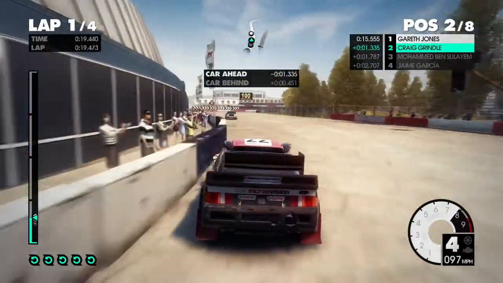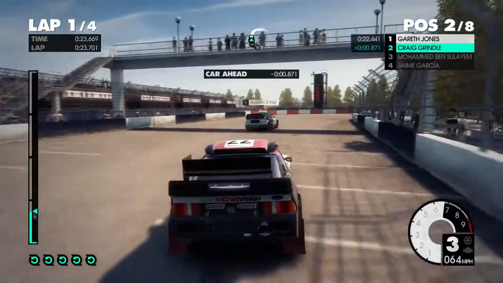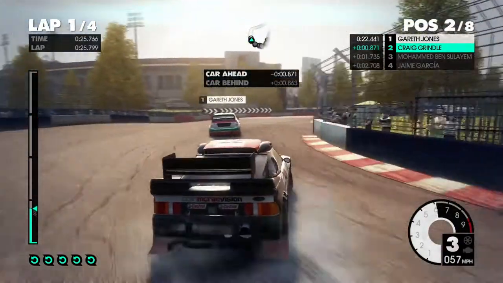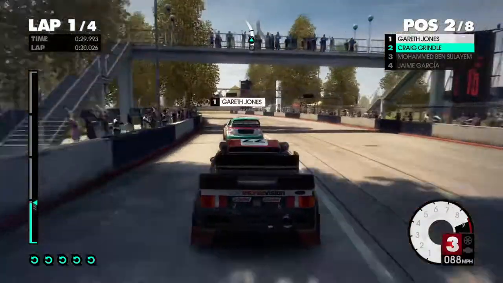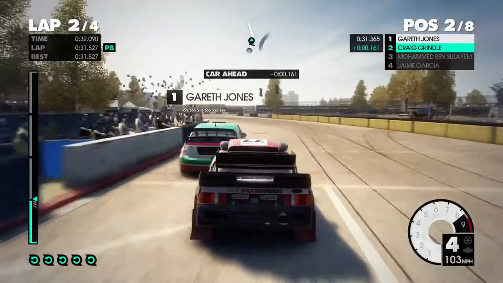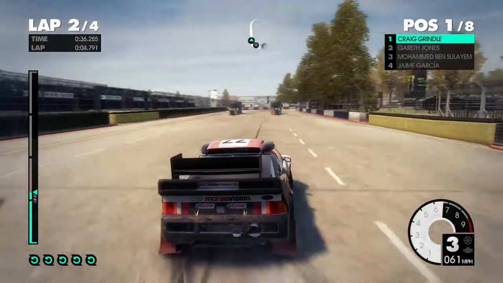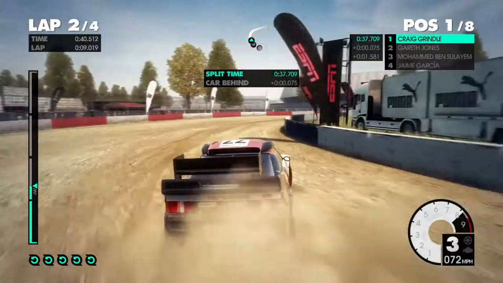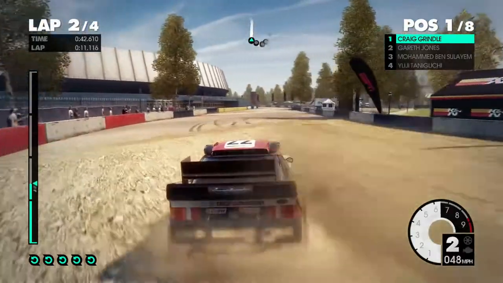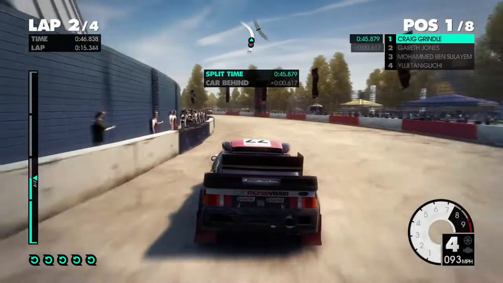This is a short outdoors track, actually. So we don't actually get to go inside the Coliseum, which is kind of annoying. I was looking forward to going inside the Coliseum. Alright, quick. Pop through there. Nice. Oh, we took that corner very sideways there.